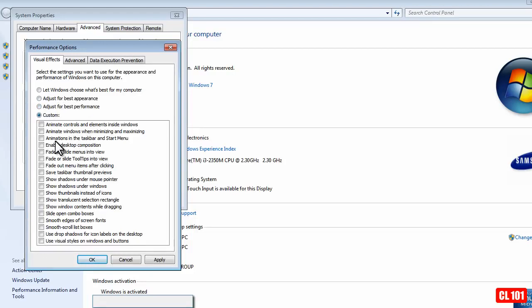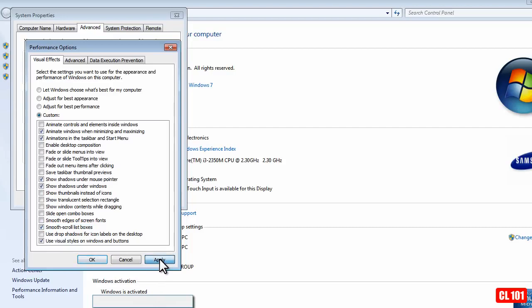So you can basically pick and choose what you want as some of the visual features. Like for example, I will leave this and this checked. I do like shadows under the mouse and shadow under Windows, and I will use visual styles on windows and buttons and the smooth scroll list boxes. So after you've selected and decided which ones you want, of course, the less checks you have, the faster your Windows will run.